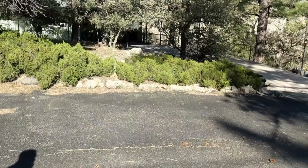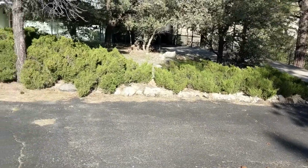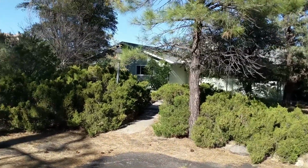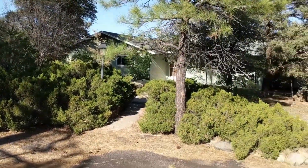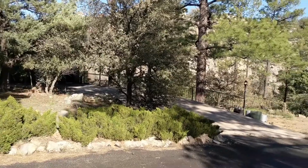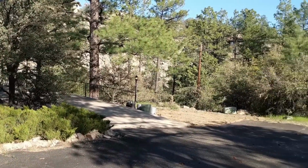We're here at 1695 Katim, over off of Williamson Valley Road. We are on a 2-acre parcel. The house is about 2,800 square feet, 4 bedrooms, and I want to say 3 full baths. This is a unique house. If you've ever seen Mad Men, you'll recognize some of the features here. This is a 1960s home.